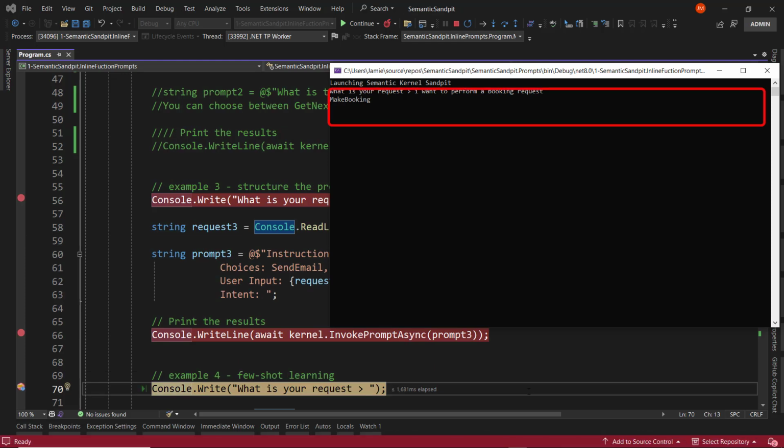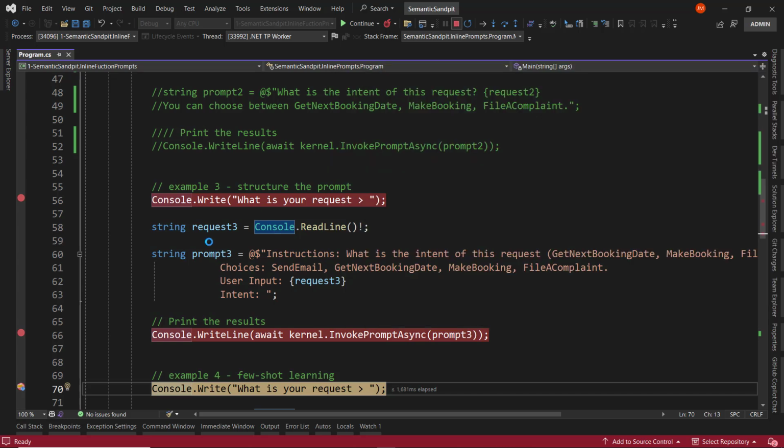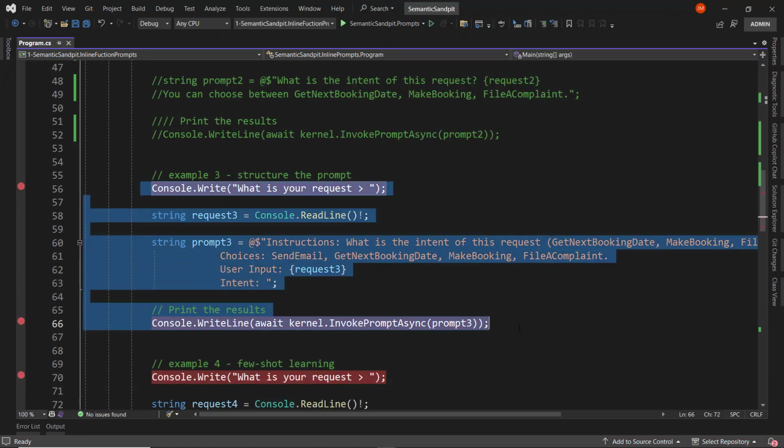And we can see here that we're able to infer the intent again. Now, it's similar to before, but prefixing the prompt with the choices attribute will make it much easier for the language model to determine the intent that was being expressed. What you might choose to do is to take that intent and then invoke a particular API or some custom business logic. So we'll stop the application again and we'll move on to example 4.